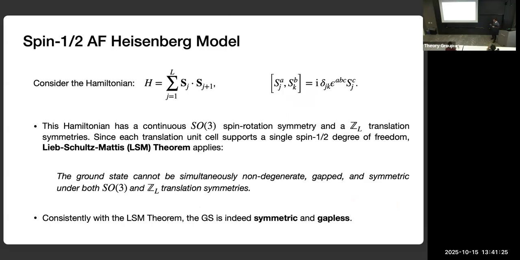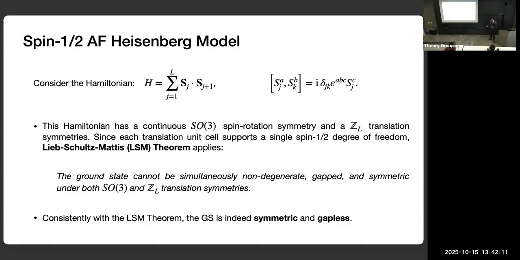So that's what I'll focus on, and I'm hoping that what I have described so far will help you follow. We've been trying to understand the excitations in a gapless system in terms of some anyon data of the one higher dimensional theory. And we wanted to benchmark our understanding by taking something that's very well known, namely the spin-1/2 antiferromagnetic Heisenberg model, where the Hamiltonian is just nearest neighbor Heisenberg coupling between spin-1/2 degrees of freedom. This Hamiltonian has two symmetries. First, it has a faithfully represented continuous SO(3) spin rotation symmetry, and it has the translation symmetry on the lattice, which is a Z_L group.